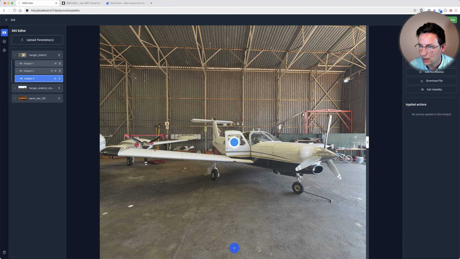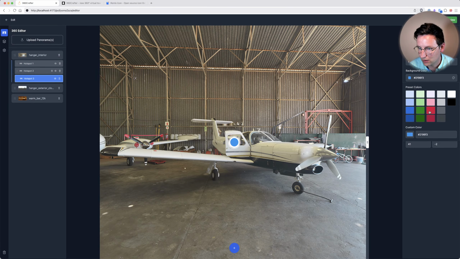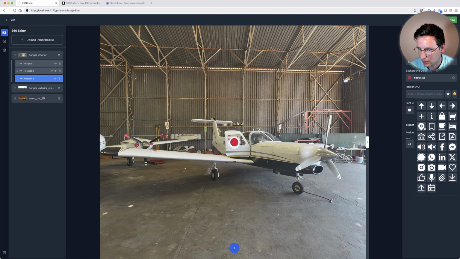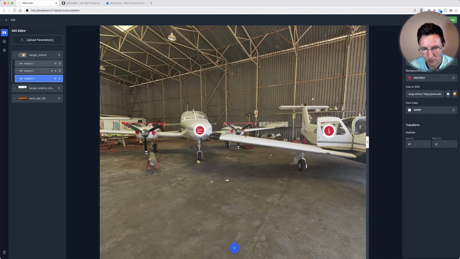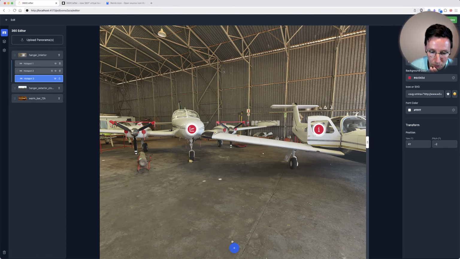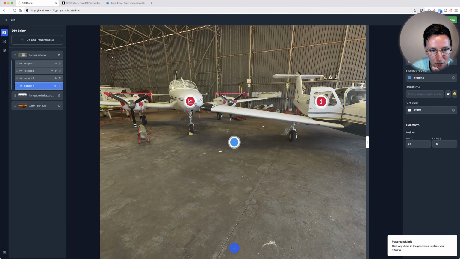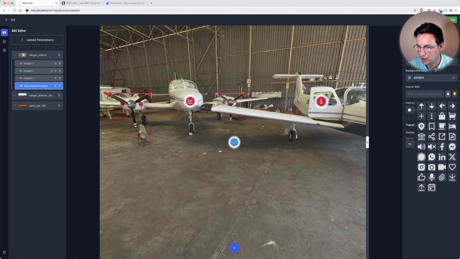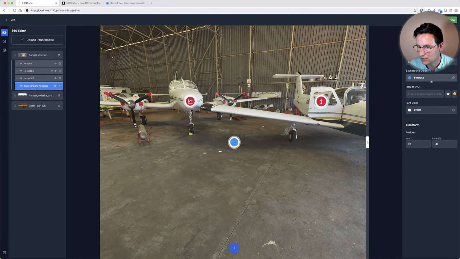Yes, I'll just make this red as well. No, not the font color. And say, okay, this is information one. Now, I might want to have one hotspot that says, okay, show me the plane hotspots, right? So this I'll call show airplane hotspots. And on here, I'll say, okay, no, this is okay.